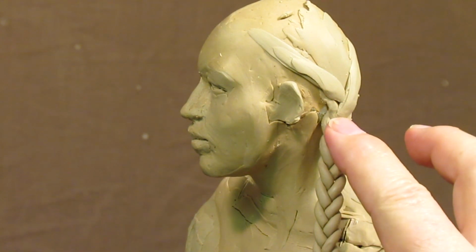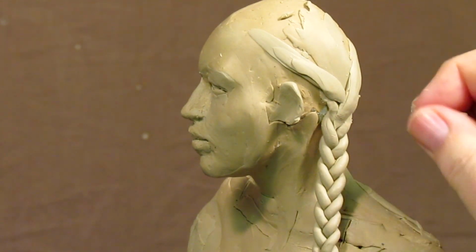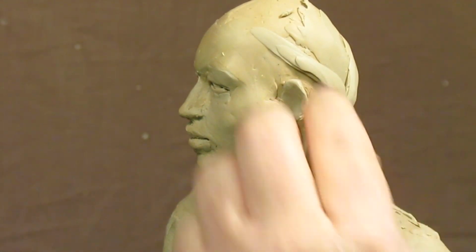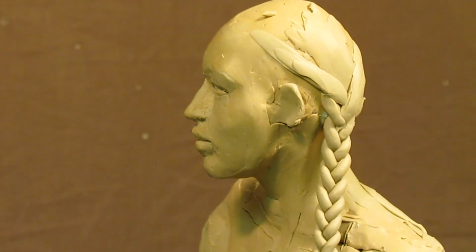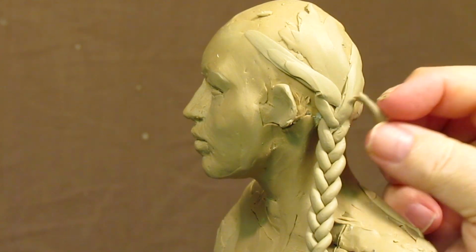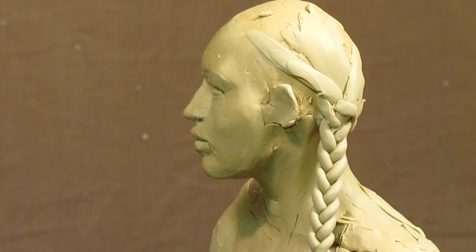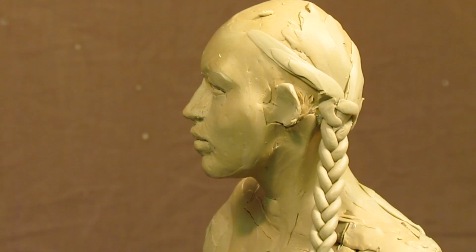And it looks like another braid comes tightly from under here and around and underneath that swatch of hair. Like that. At least that's what it looks like to me. And then she takes this hair here from behind her head and brings it up and over, and that starts the braid there. Well, that's what that braid's doing. Okay, it's coming around there. Okay, I got that. So that's what this braid's doing. It's going underneath that swatch of hair there. Okay.